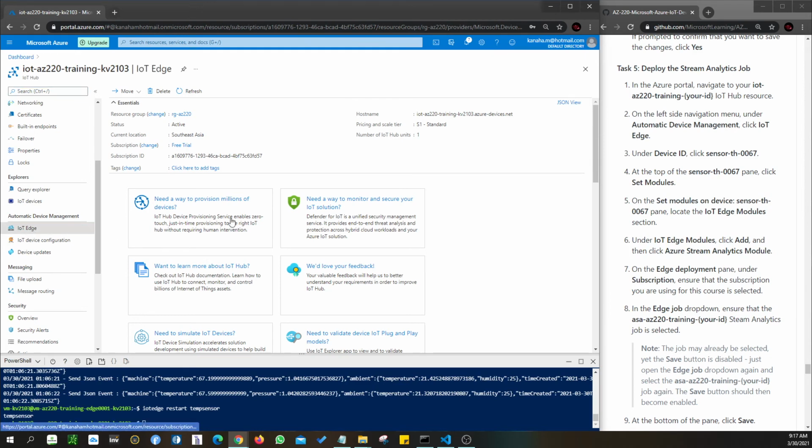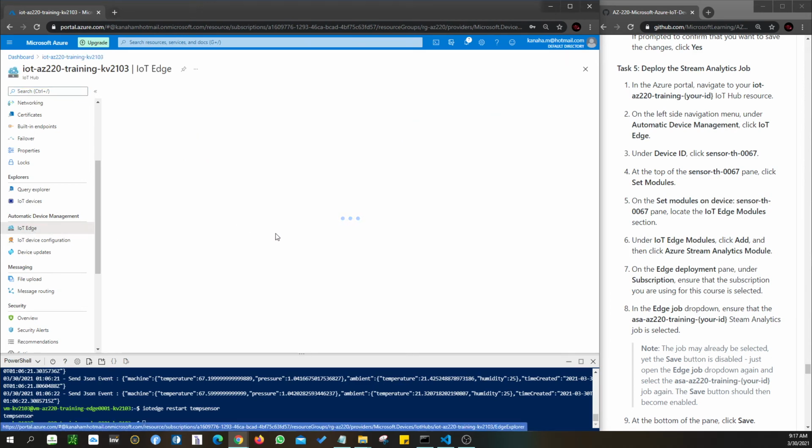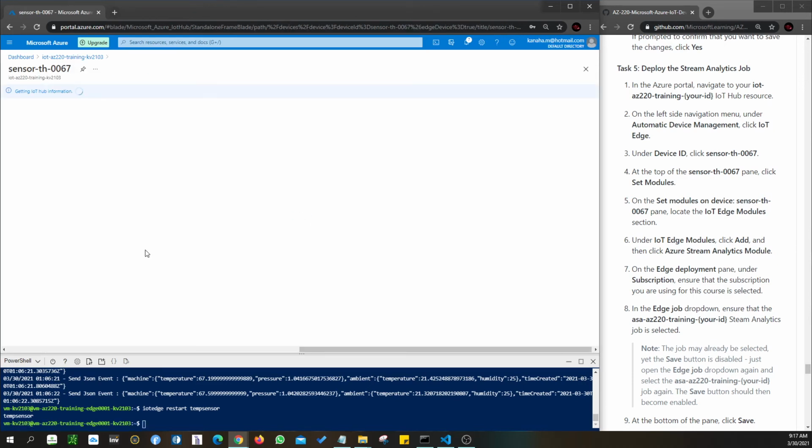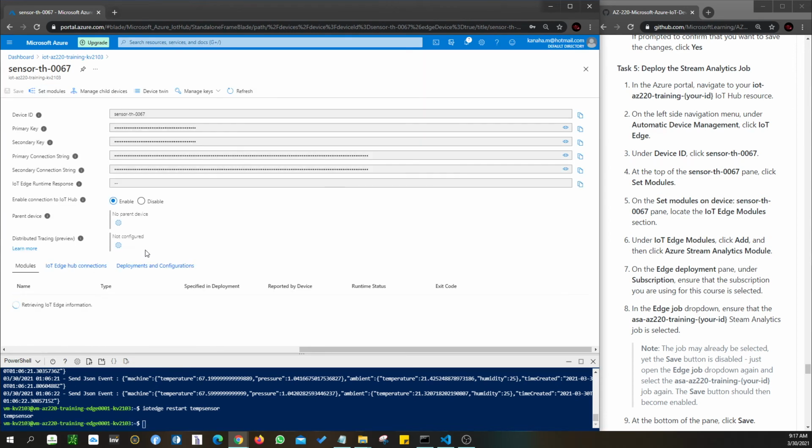Click on IoT Edge, and then under the device sensor TH60, we click on it. At the top you see set modules. Click on that.